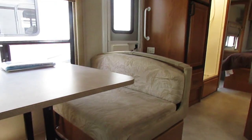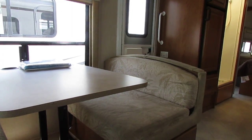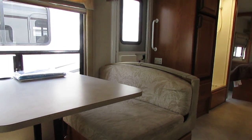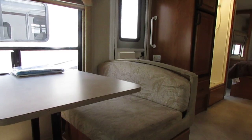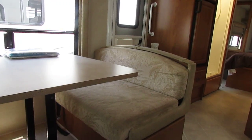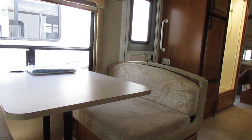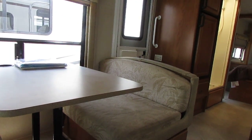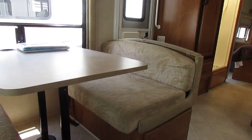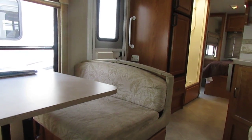If we can sell it as quickly as we sell our motorhomes, and price it right. But keep in mind, folks, when you're dealing with a company like us, whose RVs are the lowest priced on the internet for the same make and model, please understand that what we allow on a trade-in has to be something we can sell just like we sold this one, for the lowest price on the internet. So you're not going to get retail plus for your trade-in and pay wholesale price for what you're buying. It doesn't work that way. What you're getting on trade-in is going to be just like what you're buying the unit for, which is thousands less than anybody else. We're not going to be able to put retail on your trade-in and sell ours for thousands less than everybody else on the internet, or we wouldn't be in business a month, folks.